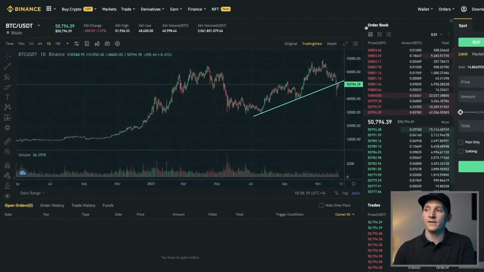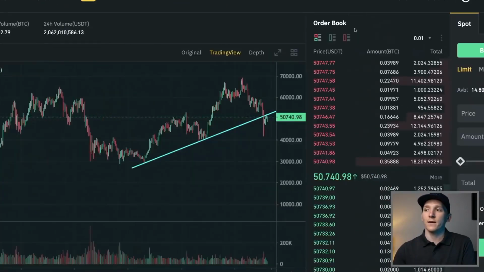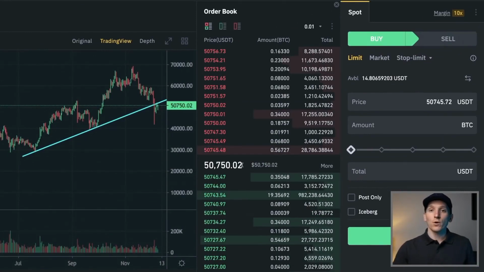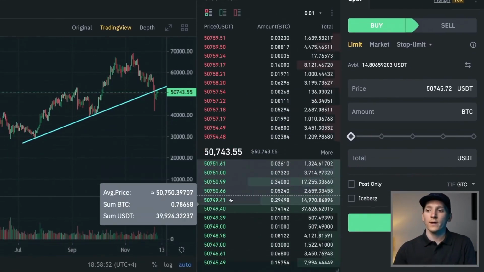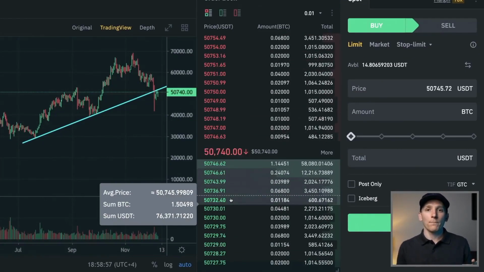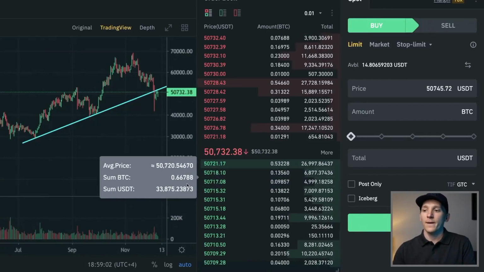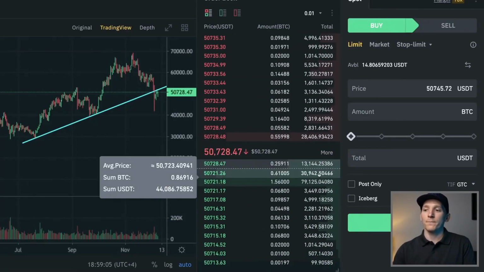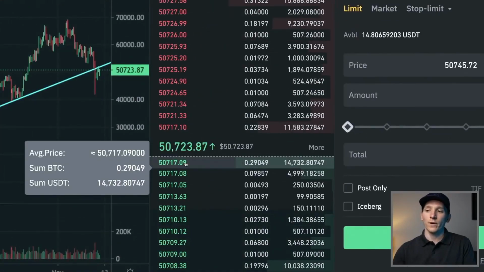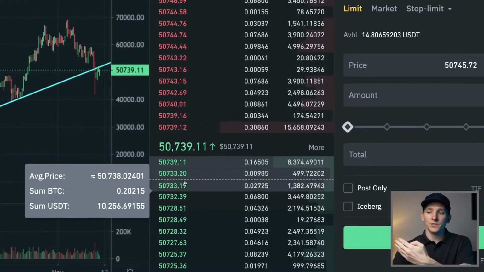So the next thing we need to look at is the order book. And this tells you everything you need to know about all of the trade in a market. So the order book obviously stands for a book of orders. On the bottom in green right here, these are all buyers. These are people that are showing the market all of their bids for Bitcoin, and they're showing you their price. So on the left-hand side, this is the price that people are bidding right now. So as you can see, someone's bidding 50,717.09. That's the best bid, the highest bid. And then as we come down, it gets a little bit cheaper.